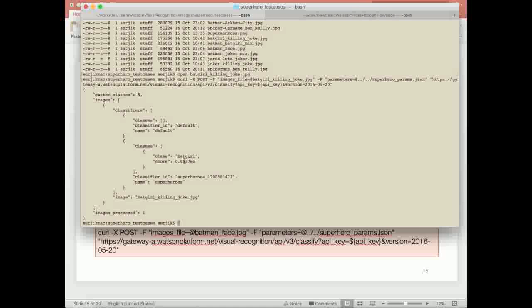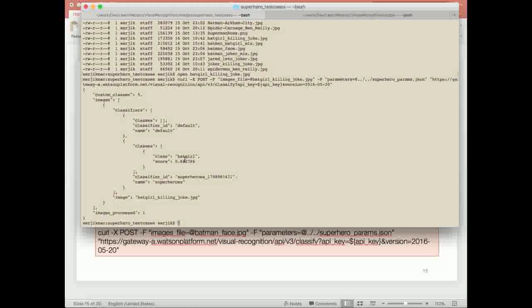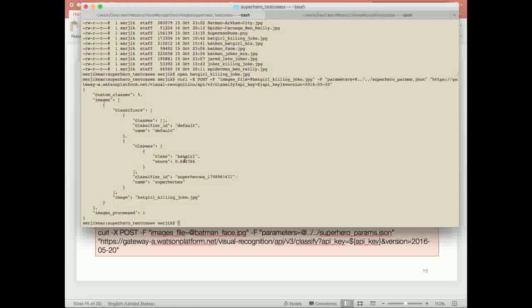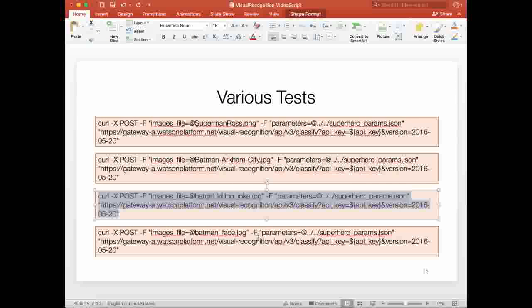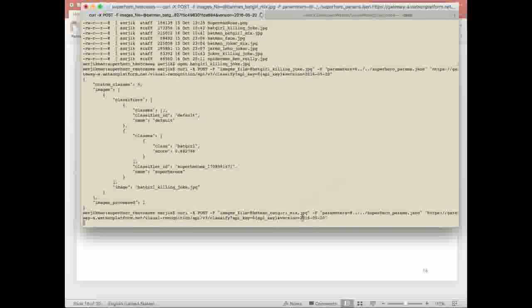And see, it's getting a little bit trickier. It is determining at 68% that this is Batgirl, which is still pretty good accuracy because the images are very dark, very close to each other. The features are very similar, so it still manages to distinguish these features. And there's actually another one with a Joker face. If I have Spider-Man, well, anyway, there are all these different examples here that we can go through and see how the service is basically doing.